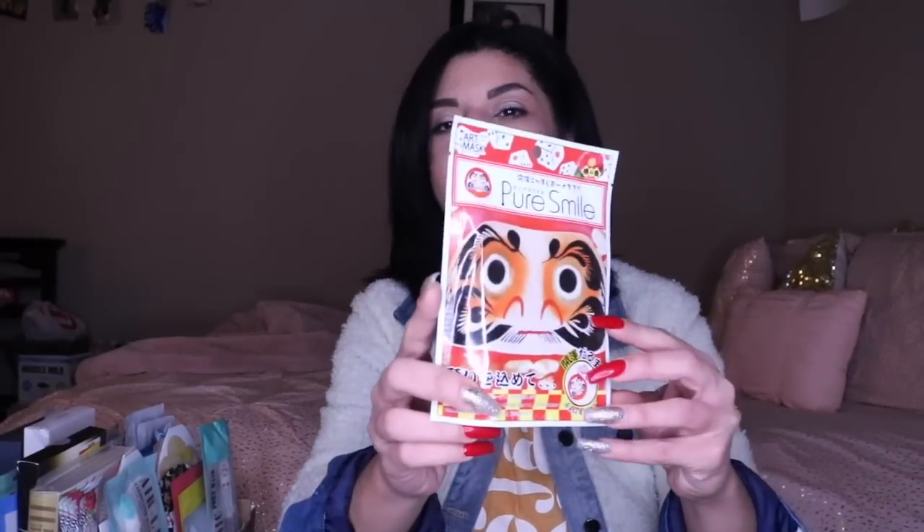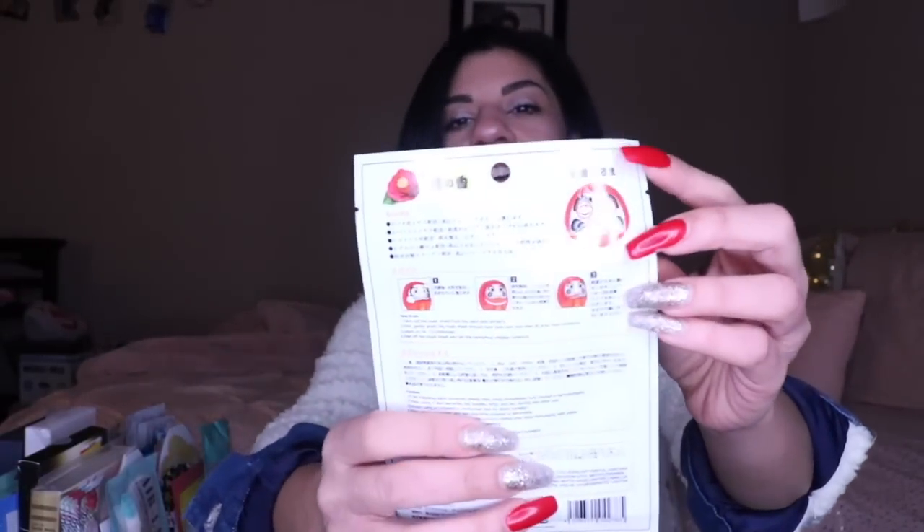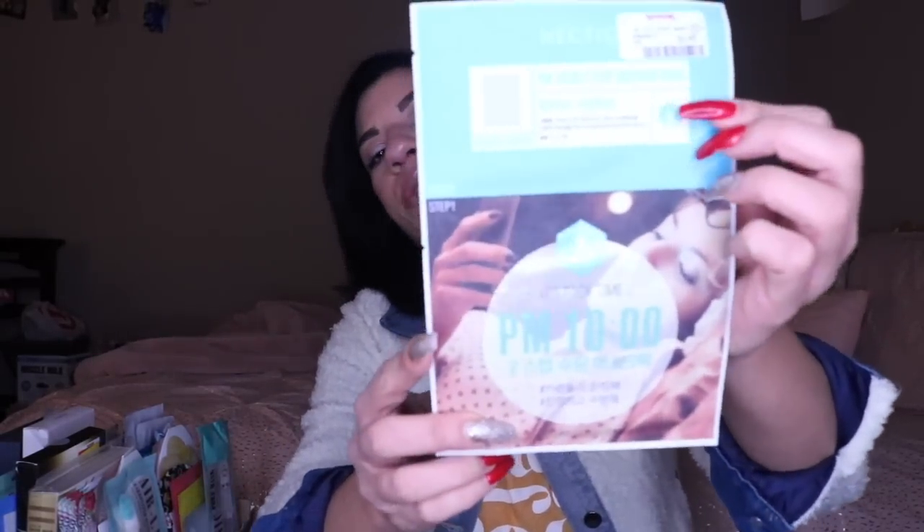This mask was actually given to me by Justin — I guess his brother gave it to him. It's from Japan. It's supposed to be a really crazy-looking mask called Pure Smile. I have no idea what it does. I'm afraid to use it, but probably one of these days I'll get to it. And then this is a two-step mask I got from TJ Maxx — it's called Pack Time 10 PM Mask, like a late-night soothing mask. I guess it's just one of those masks you do when you're running late but still want to do a face mask.